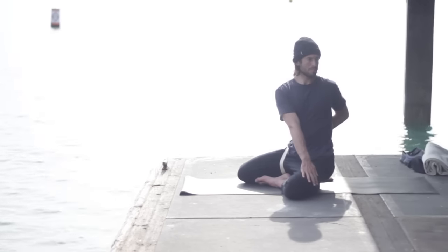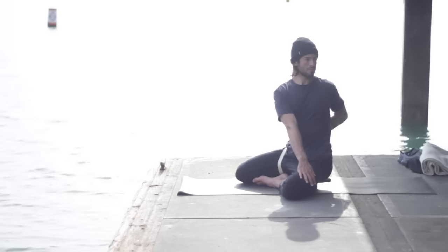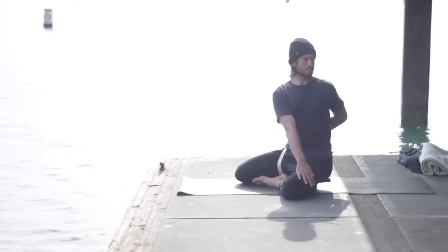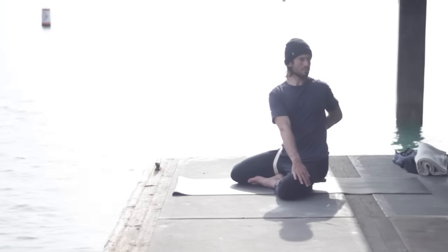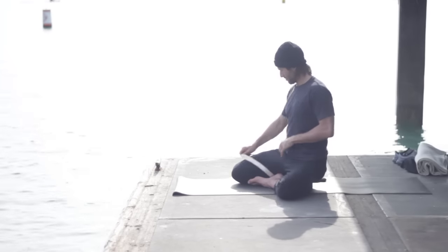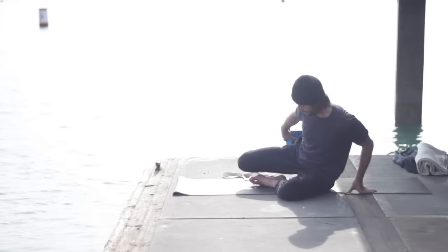Right hand goes to the outside of your knee. As you inhale, sit tall. Stretch the inner left leg away from you, groin away from you. Inhale, fill your left lung like a balloon and lift up. Then as you exhale, pull with the strap and turn more. Untwist, come back to center. Move the block to the side.